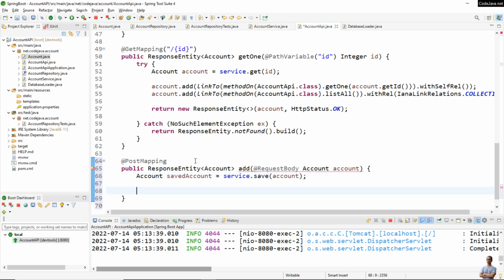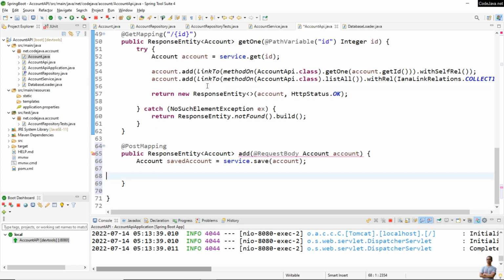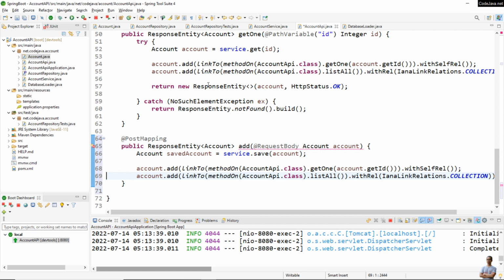And from this saved account object we add two links, so we can copy the code here. Saved account.